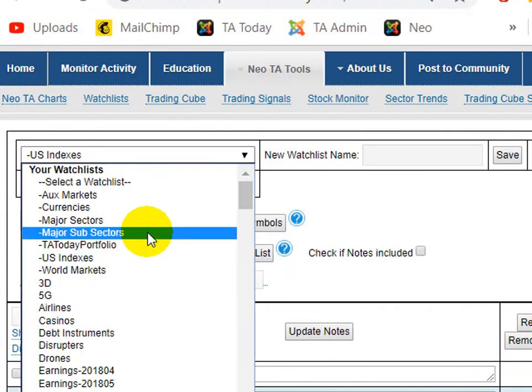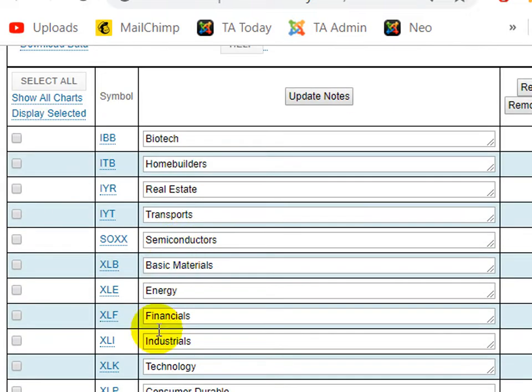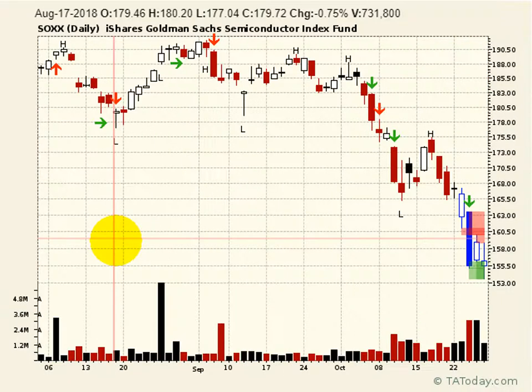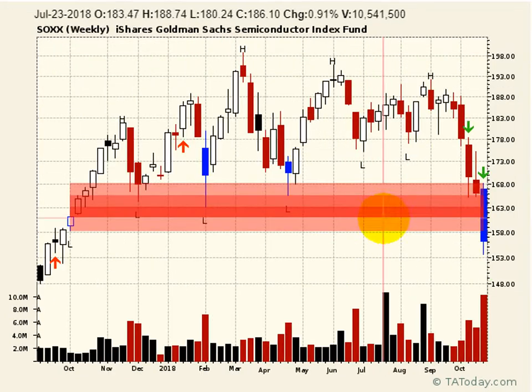What I want to show you though is that there is the potential for some changes to take place, and those changes are starting to show up here in the sectors. Now, last week, if you remember, we talked about the SOX, and having the SOX is one of those great trading opportunities. Actually, it was the one we highlighted last week.